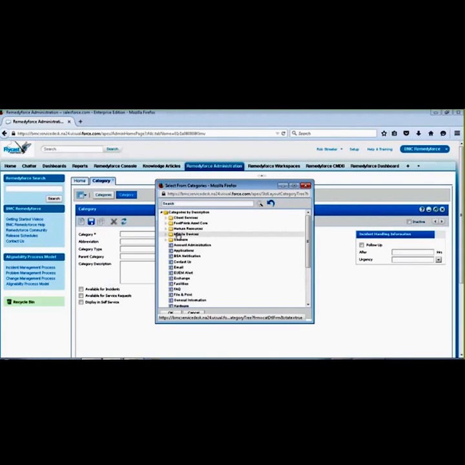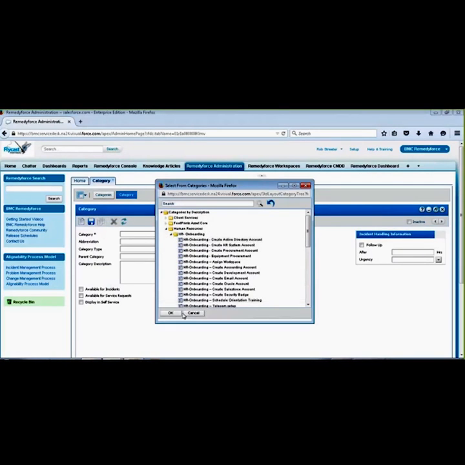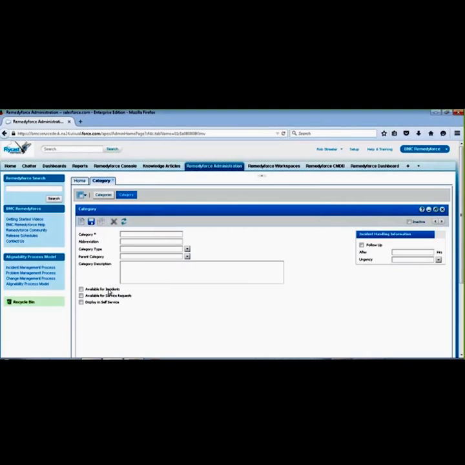You can see the different levels here, the parents that are available within my environment. I can go through and make this a child of any one. I also have the option to decide where I want to make this category available, if I want to make it available for incident, service requests, or even display within self-service, so I can populate those checkboxes. Once I'm done, I'll click Save, and that new category will be readily available in my environment wherever I've decided to make it available, whether it's available for incidents or service requests or even in self-service.